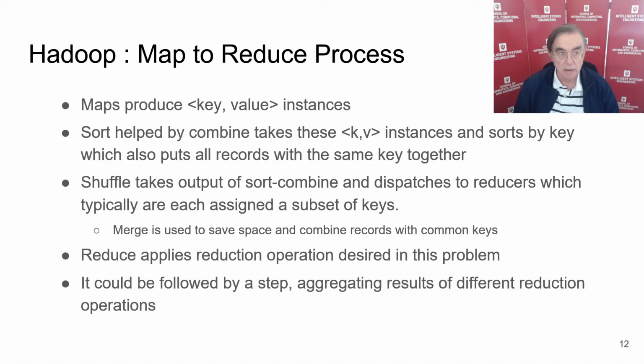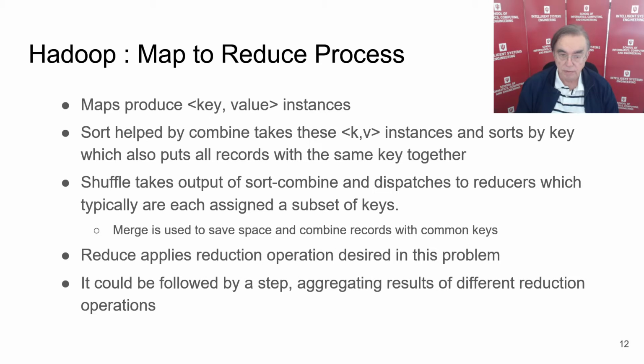Okay, this slide describes the cosmic route of a single instance, a key value, which starts off with value equal to 1 for a certain key, but then they all get accumulated, so the value increases. Those instances are produced by maps. Combine takes the results of different maps on the same node and adds them up, so that's done at the node level, not in the final reduce stage, which is across nodes.